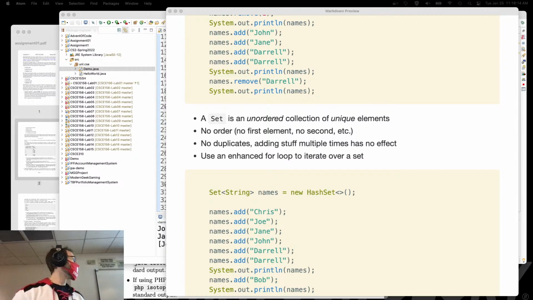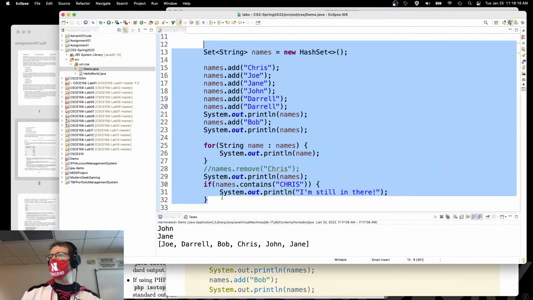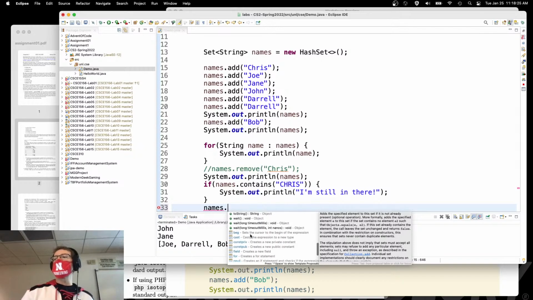All right. And of course, you can just go ahead and use dot, and you'll see that you have literally dozens and dozens of methods that you can choose from here that automatically give you a lot of the core functionality that you're probably going to look for. For example, clearing out a set, creating a new set, creating a copy of a set, et cetera.